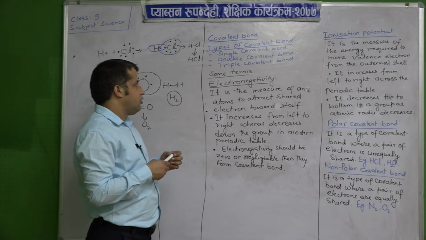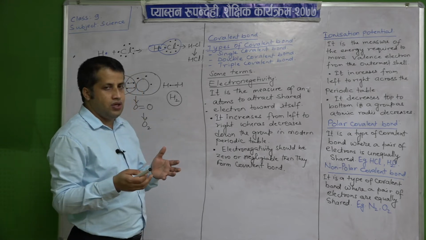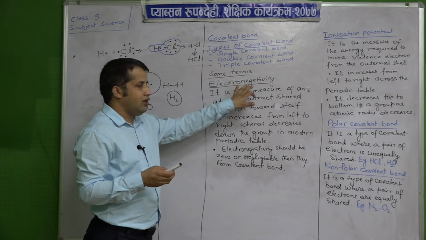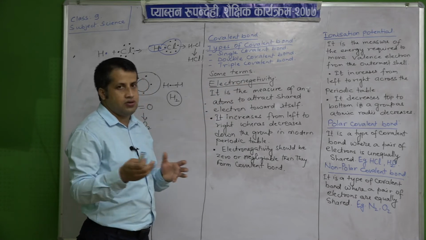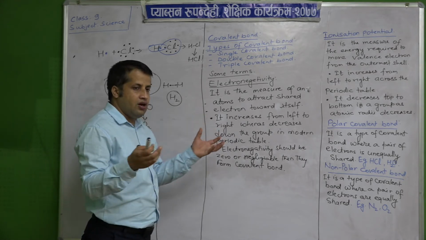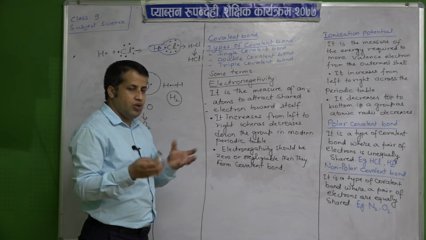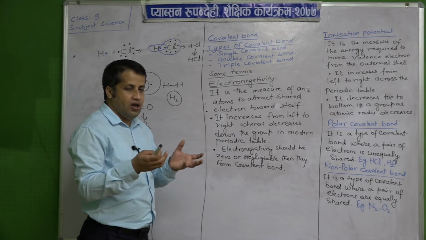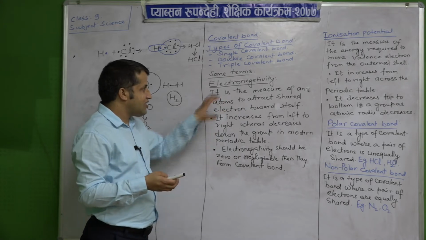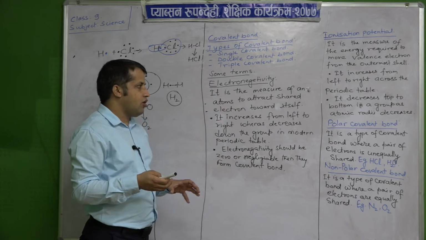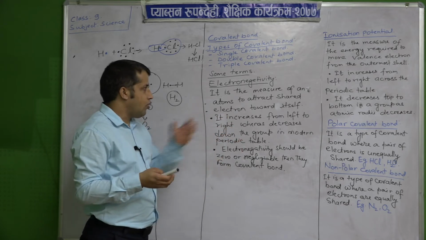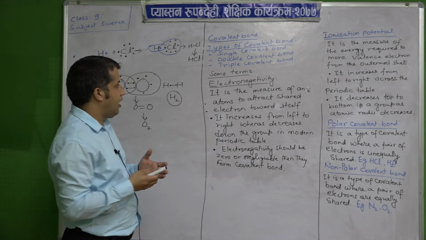The first term we will come across in chemistry is electronegativity. This is a term we will frequently come across in chemistry. It is also the factor which determines the type of bond formed between atoms or elements, whether it will form an ionic compound or a covalent compound. Electronegativity also contributes to the formation of covalent bonds, either polar covalent or non-polar covalent. So what is that? Let's define it.